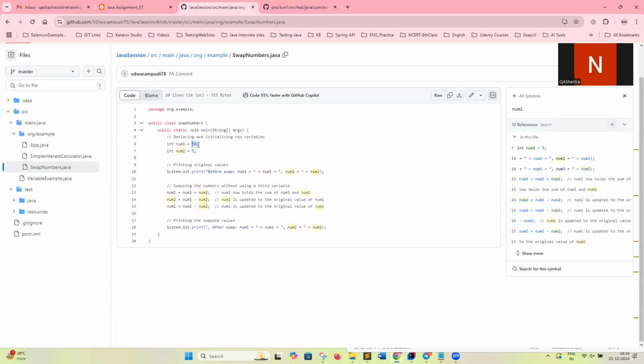You can give any random numbers, those will be swapped and printed here. To do that, you can also create a method for that. So that is your task. We call this practice for method usage.